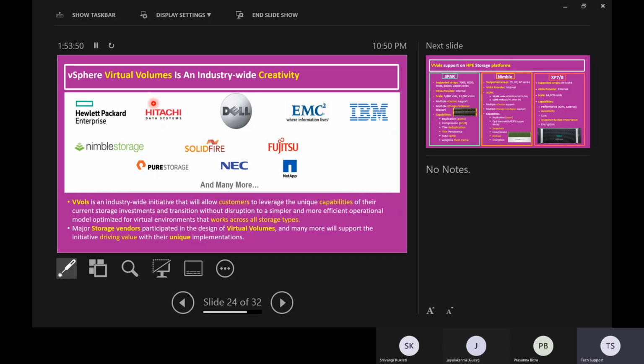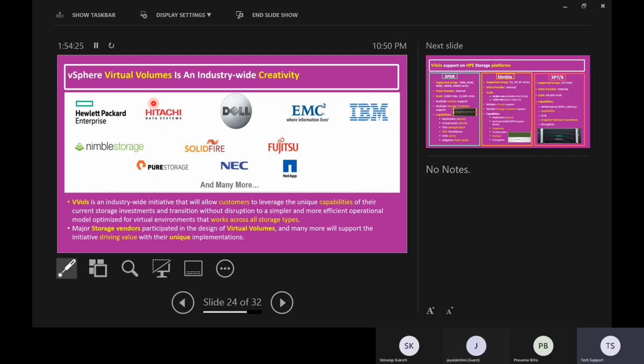As I mentioned, the VASA provider is nothing but a kind of software appliance. You can download it from here and do your virtual volume test. This VASA provider is not only for virtual volumes, it also supports NFS, iSCSI, and Fibre Channel protocols. But most probably we'll use this VASA software for NFS and iSCSI, and we can also use it for virtual volume configurations. If you want to export this report, we have the option to export to an Excel sheet. Later, if you want, you can explore other vendors also.